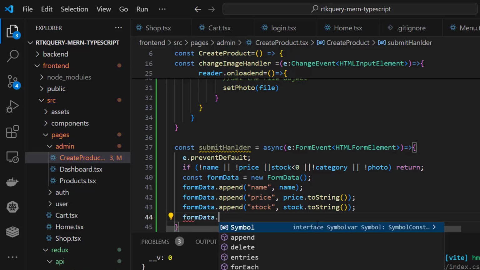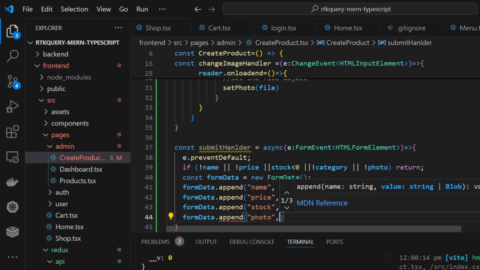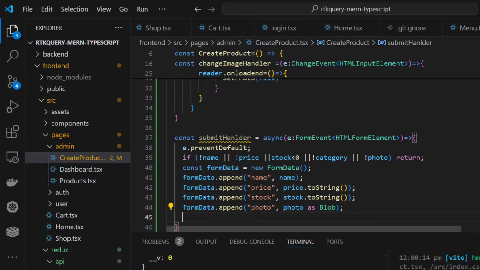Form data dot append, I'm saving it as frequently I needed it. Photo as blob. So if you don't understand blob, I will make you understand all this. Then form data dot append.